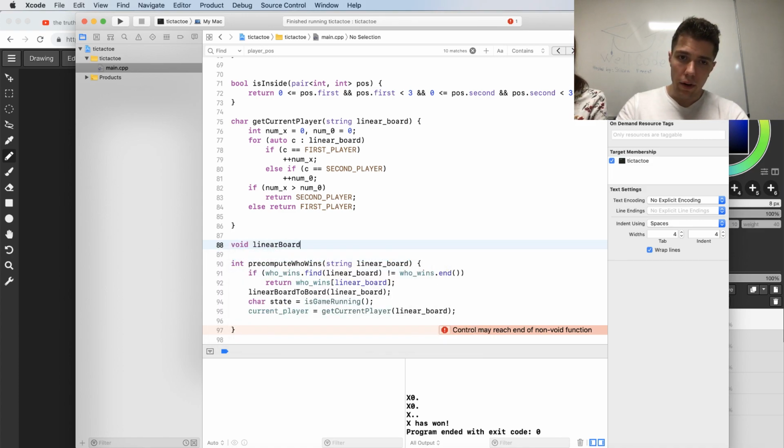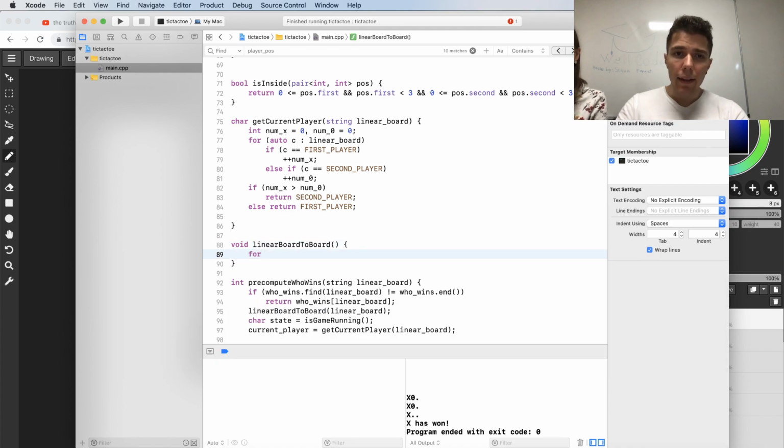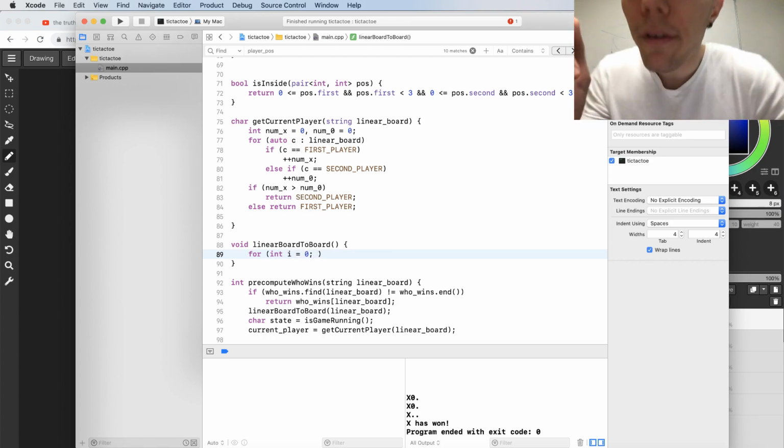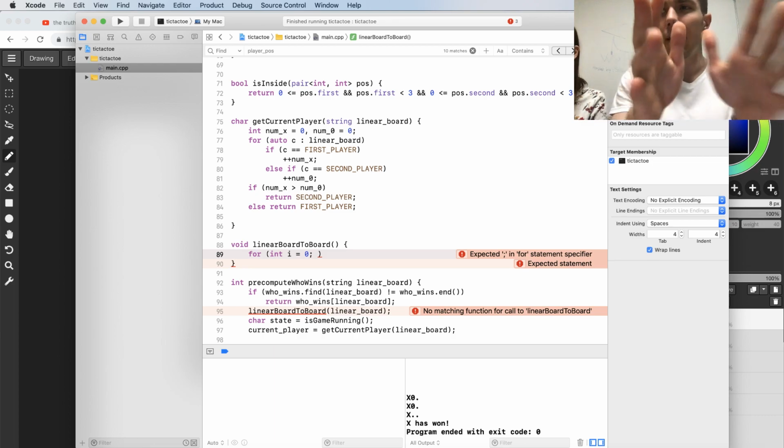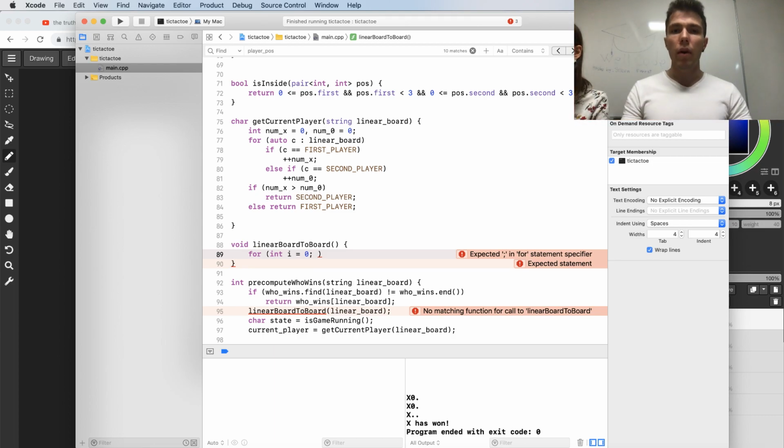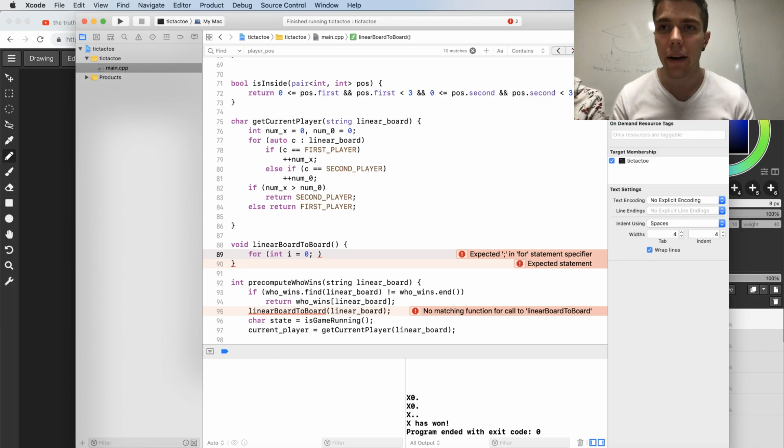linear board to board, and the same thing again for int I equals 0. Basically I'm converting the linear board to the regular one, because it's easier to work with it as a matrix.